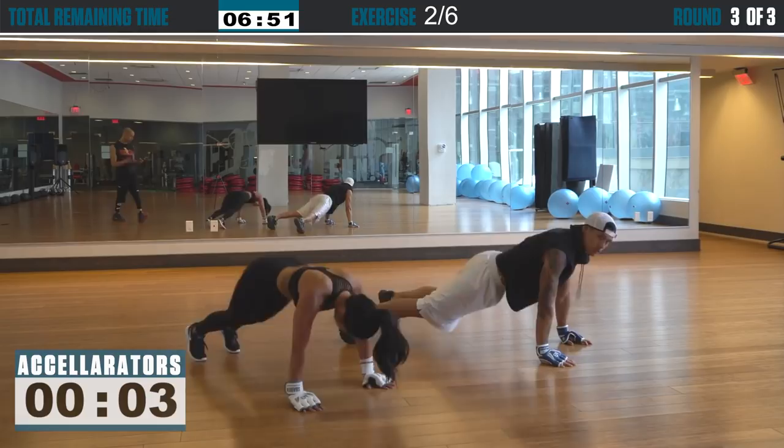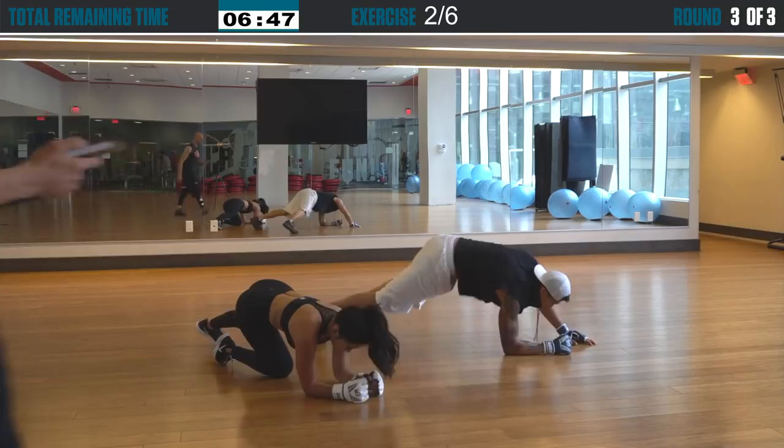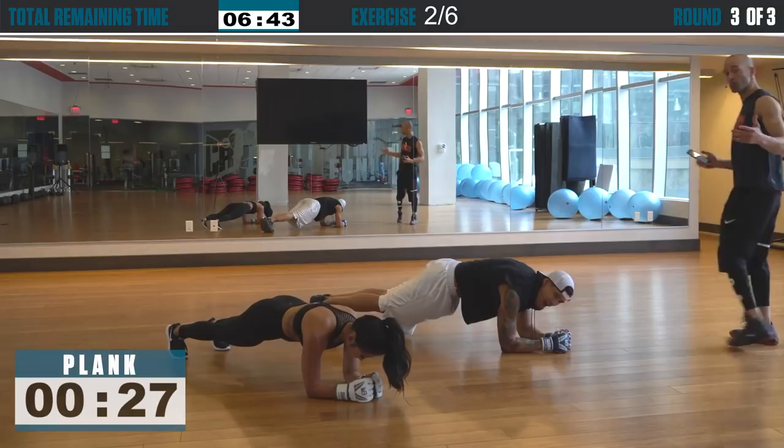5, 4, 3, 2, 1. Whole plank. 2, 1. Let's go. The floor is very slippery, so they're more on a body saw, but it's all good. They're animals. They're good. They're solid.